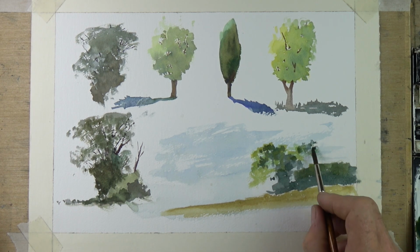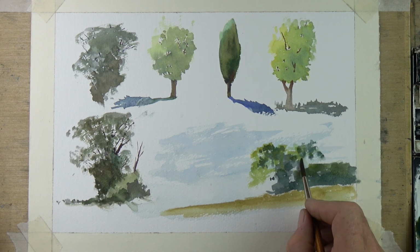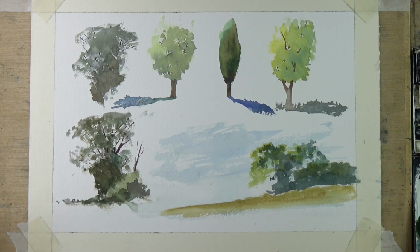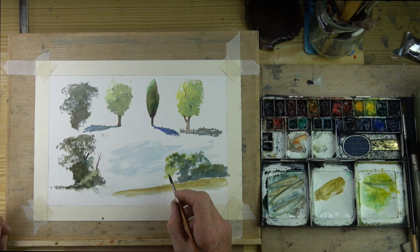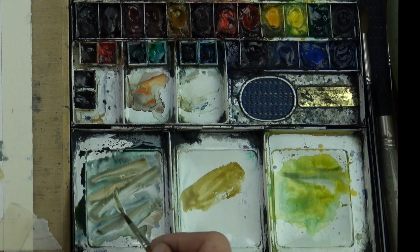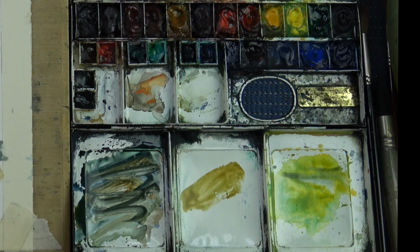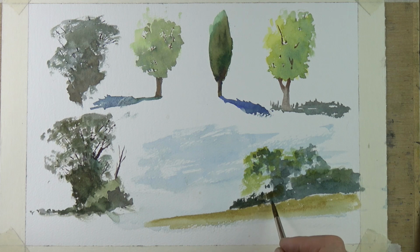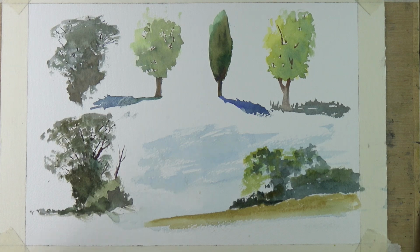So I'm going to make some sort of taps more than anything else to suggest that there are open forms and dark here and open forms of the tree around about here, something like that, if I can make that happen. And I'm going to come in with another layer, so it's not the end of the story by any stretch. I come in with some more dark greens here, but I've added a tap of blue and a tap of the raw sienna, and let's just come in and take that all the way down through to there. Now you can see how light our bank is looking against these massive amounts of darks.